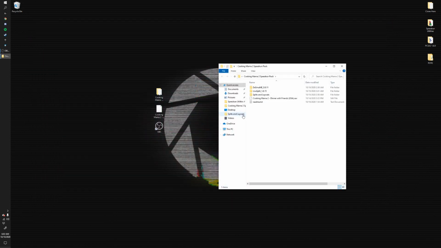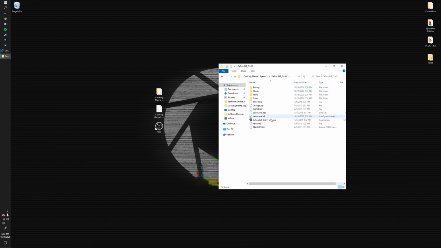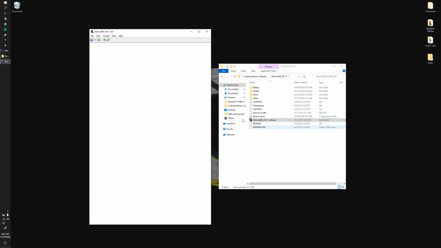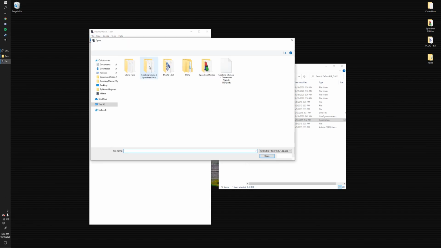So in the description, I've provided a RAR file with the emulator, LiveSplit, splits and layouts for LiveSplit, and 100% save file. In the description, there's also a link to download OBS, which we'll be using to record our runs with. So first thing we're going to do is open up the emulator, and then you'll have to get a ROM on your own. I can't provide that for you.